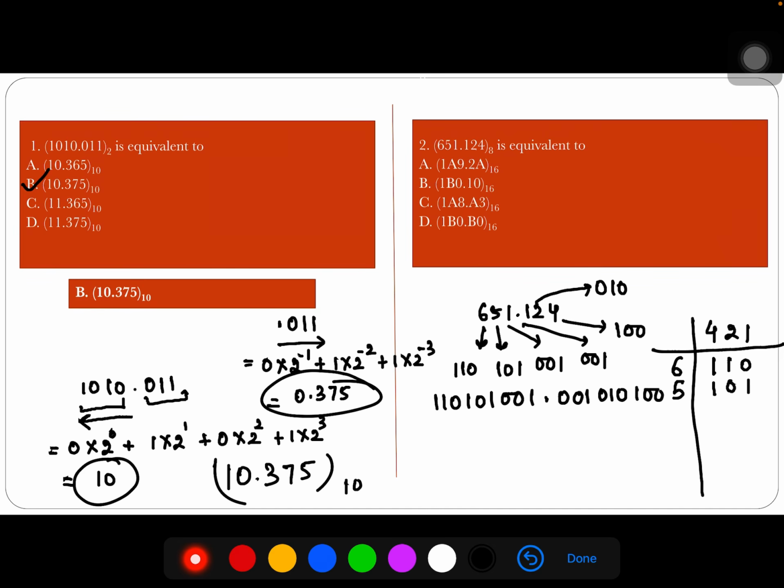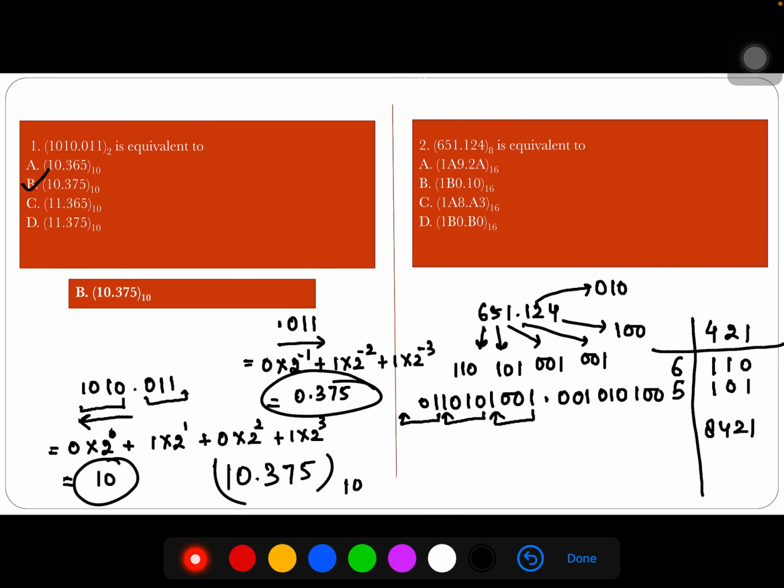Now we have got the binary sequence. Let's convert it into hexadecimal now. For hexadecimal, I'll use the code 8421 and this time I will make a group of 4, as I represented each digit of octal in a group of 3, but for the hexadecimal case, the group has to be made of 4. For the part that is before the decimal, I'll move from left to right and make groups of 4.